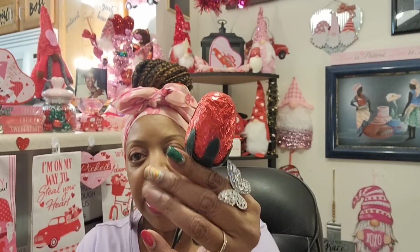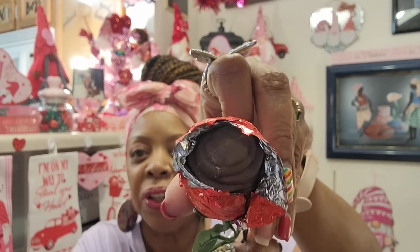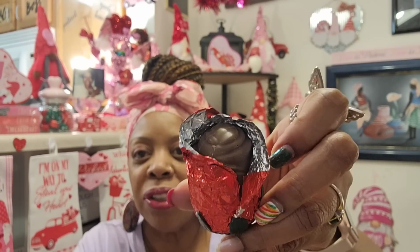Oh, that's cute. This is all plastic right here. All this is plastic. And then you have the little chocolate, which is open a little bit here. Then you have the little chocolate right in here. That's pretty cute. Oh, it's in the foil, in tin foil. Oh, wow. I'm not a chocolate eater like this, but I thought it was really, really cute. It looks like a chocolate rose. I'll reseal this so it doesn't dry out. They didn't have the foil all the way on the top, so I'm going to do that now. That's what it looks like. I think that's so cute. You can have a little keepsake with the stem. So there you have it, and I still don't see a best buy or expiration date on it, so we're just going to move right along.